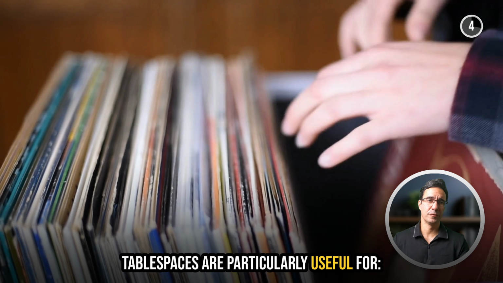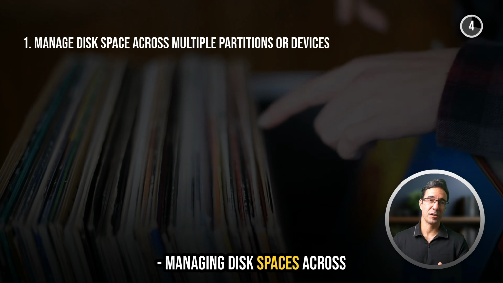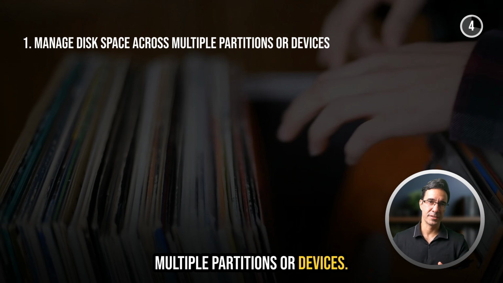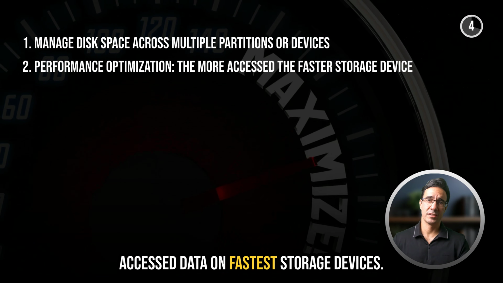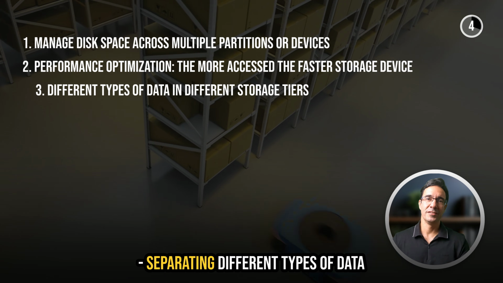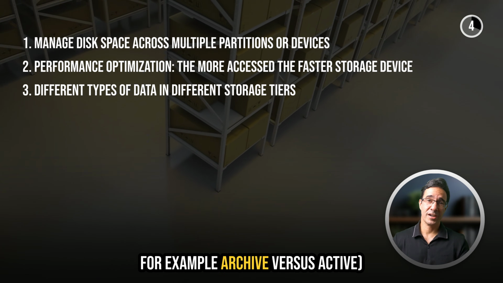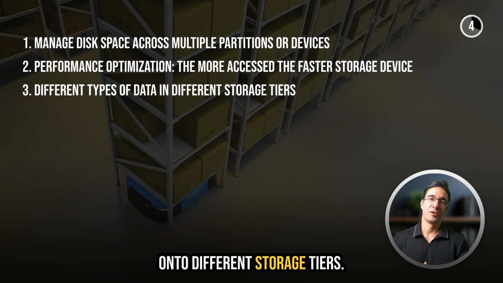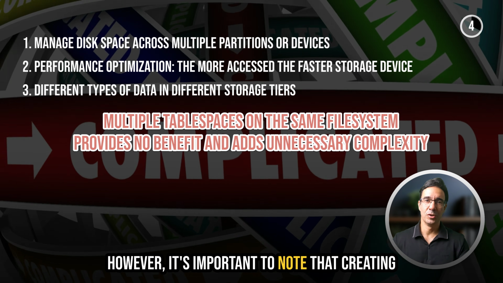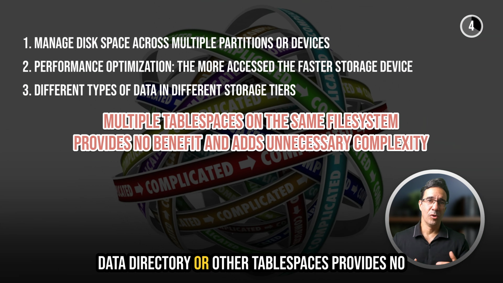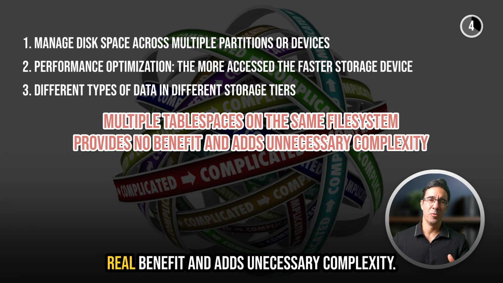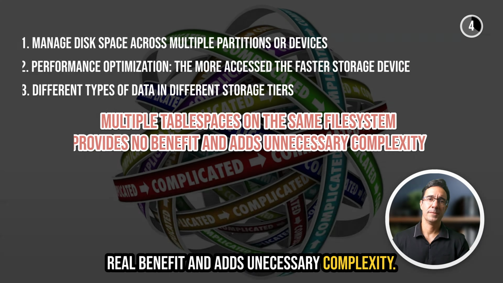Tablespaces are particularly useful for managing disk spaces across multiple partitions or devices, optimizing performance by placing frequently accessed data on faster storage devices, and separating different types of data, for example archive versus active, onto different storage tiers. However, it's important to note that creating tablespaces on the same file systems as the data directory or other tablespaces provides no real benefit and adds unnecessary complexity.